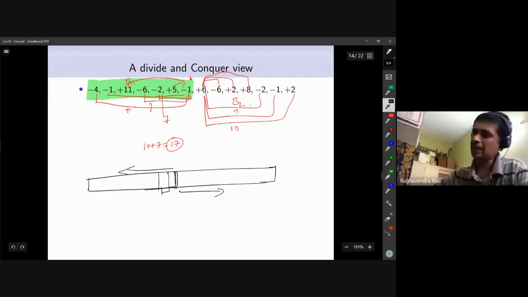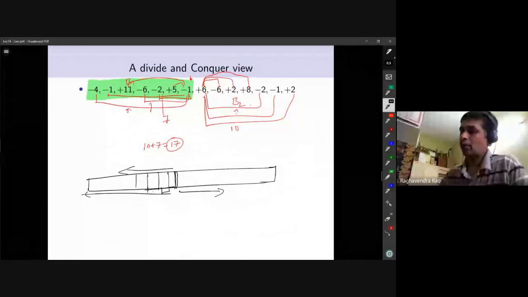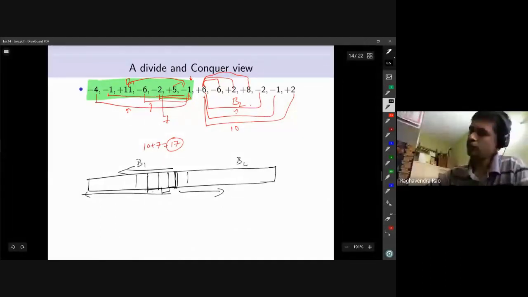You remember which index was the maximizing, and then again add this to the sum value and see if it is bigger than maximum, then keep this as maximum and note this index and keep on doing that. So one scan from right to left of this subarray immediately gives you the required value from the left hand side. Similarly, one scan left to right of this subarray B2, this is B1, gives you the right hand side value.